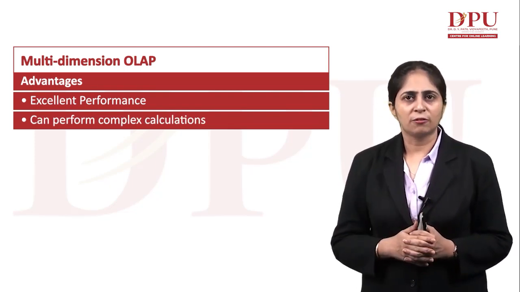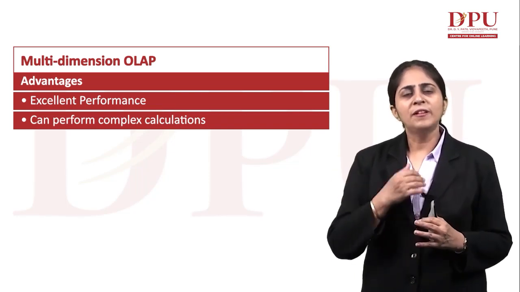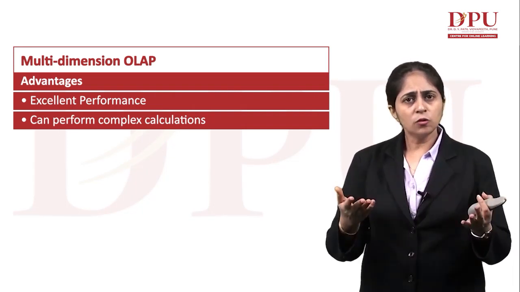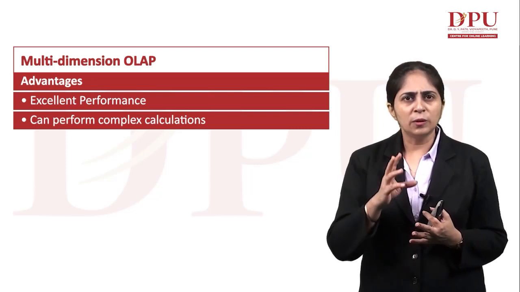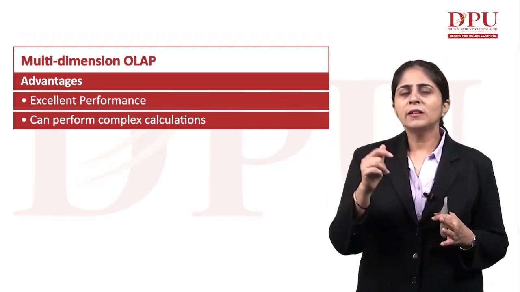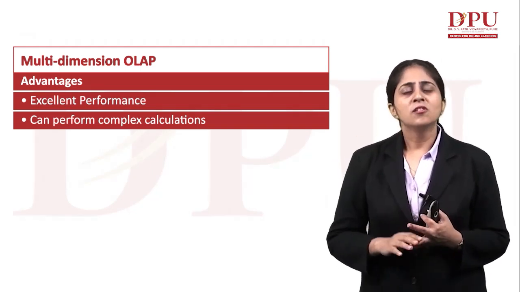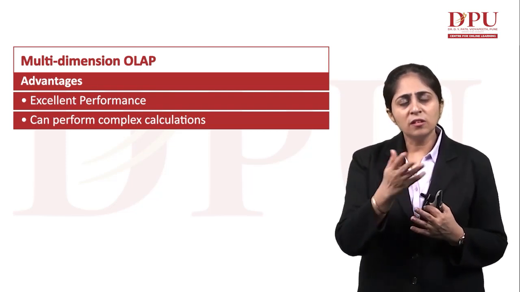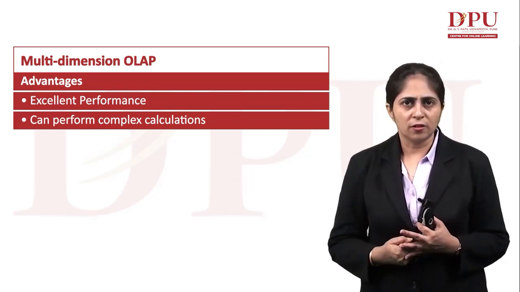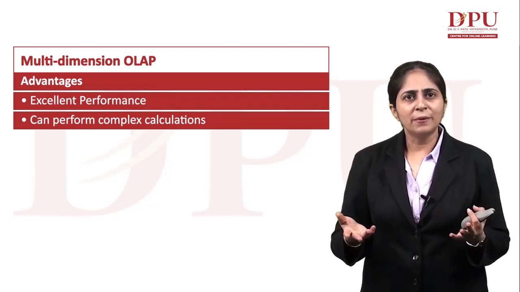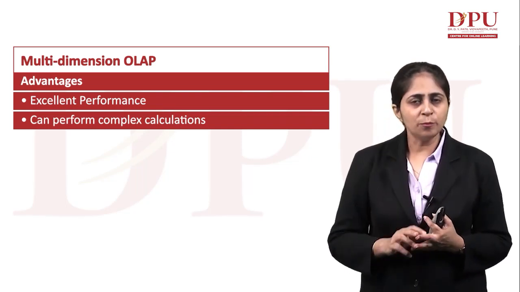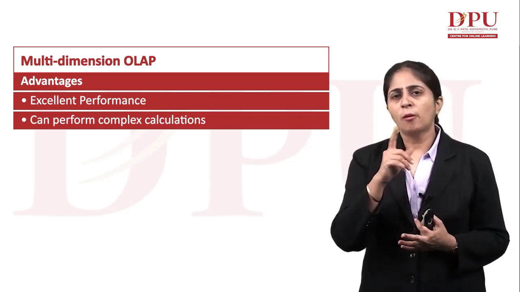Second, it can perform complex calculations. All the calculations have been pre-generated when the particular cube is created. So complex calculations are not only possible, but they return quickly, because when we are designing that cube, all the calculations are pre-generated, so that whenever somebody requires that information, time does not get wasted in performing those calculations. They can be easily retrieved. So the two basic advantages are: it provides us excellent performance, and it can perform complex calculations.